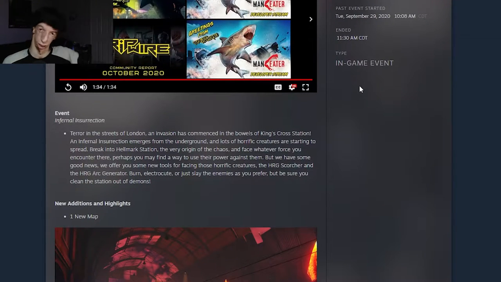It's an in-game event, you know, Halloween seasonal event. I love checking out seasonal events. Check out all the new cosmetics, the new in-game events, new game modes, limited time stuff. It's fun checking that stuff out every year. So it's in here, the event Infernal Insurrection.